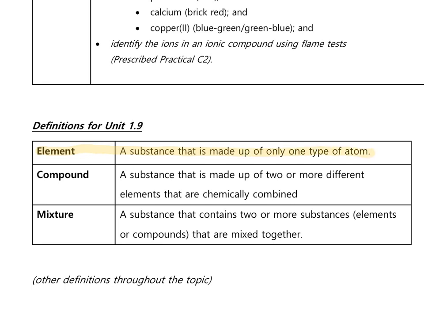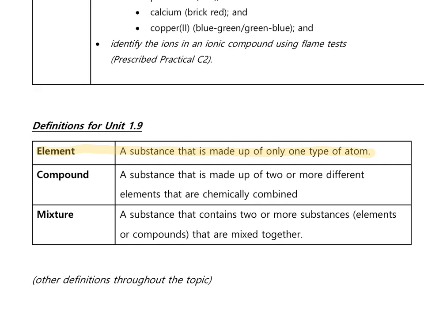But the one that they ask from time to time is, what is the definition of an element? And loads of people just leave it out because they can't think of a definition as such. But this is something you've talked about from junior school as well. An element is essentially what is on the periodic table. Your periodic table is called the periodic table of elements. It's all the elements known at this time.